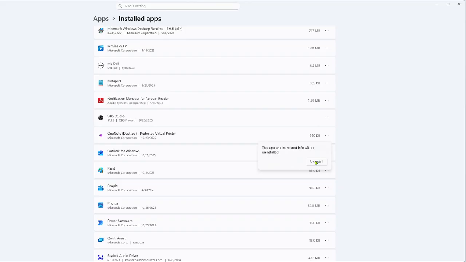And there you have it. OneNote will now begin the uninstallation process. Depending on your system's speed and resources, this might take a few moments. You'll receive a confirmation message once the process is completely done, and Microsoft OneNote will no longer occupy a spot on your application list. Remember, uninstalling programs you no longer use can help free up precious resources, potentially speeding up your system and keeping things running smoothly in the long run.